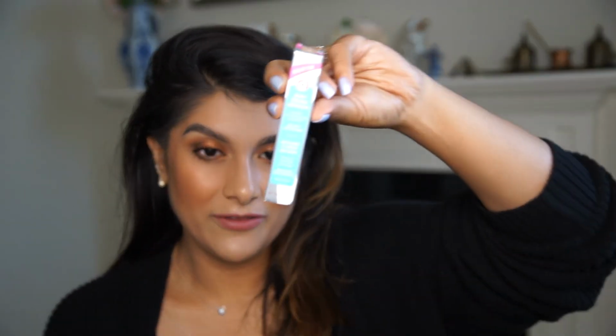Yeah, so if I were to recommend any of these products, it would be all of them. Still a little bit on the fence on the First Aid Beauty Bendy Avocado, but that's the whole point of a wear test. So I will check back in with you guys later and tell you how both the foundation and the concealer and even the eyeshadows held up.